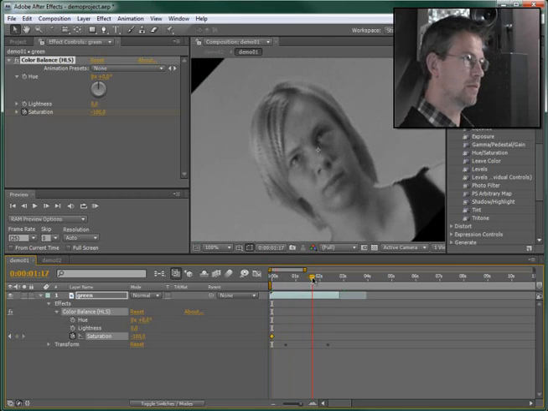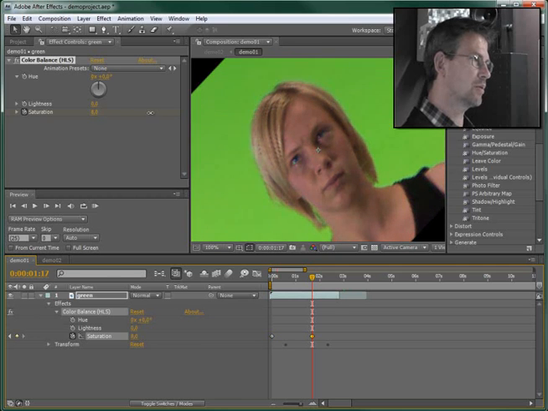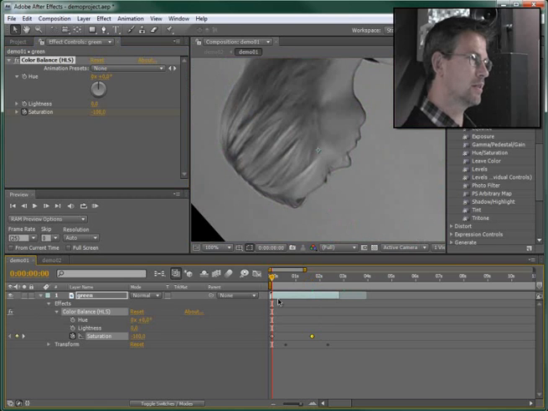Okay, then I go down a little bit in time, and here I raise the saturation again. Maybe I want it to be almost full, but not quite, so -10 for example, maybe a little bit lower, like that. So let's play that one.